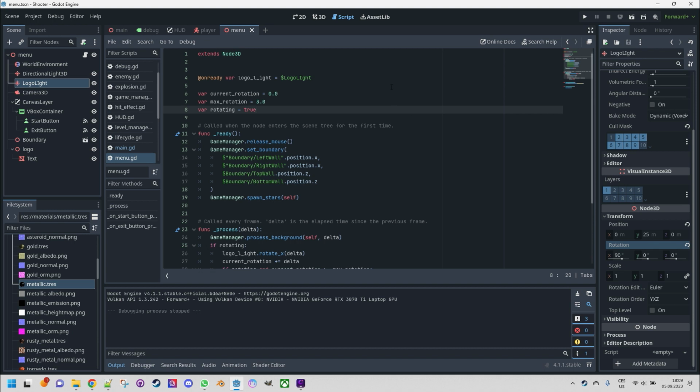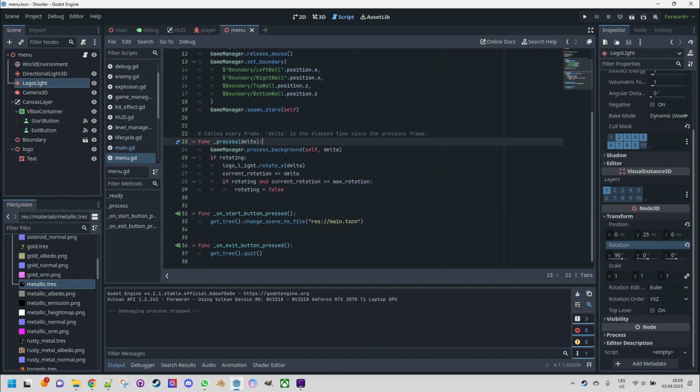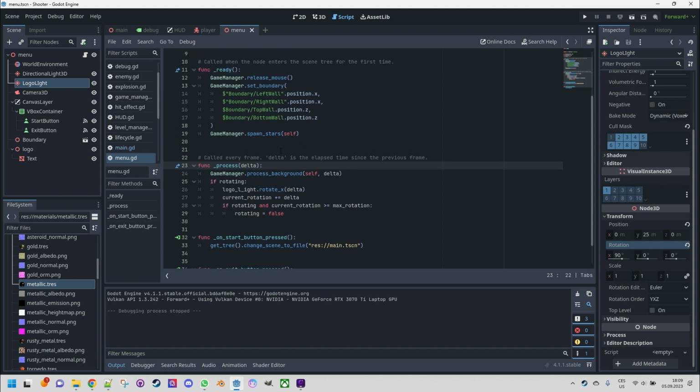In certain situations, especially in action games, it's essential to provide players with the ability to pause the game, do something else, and then resume playing by pressing a designated key. Essentially, there are two approaches to achieve this functionality. The first one is pretty complicated and prone to errors because it would involve adding something like a new variable pause to every script and then skipping the processing of functions process or physics process if the variable is set to true. As I said, I don't recommend this approach because we could easily omit certain nodes, especially those without an attached script. So let's take advantage of Godot's internal global pause functionality.